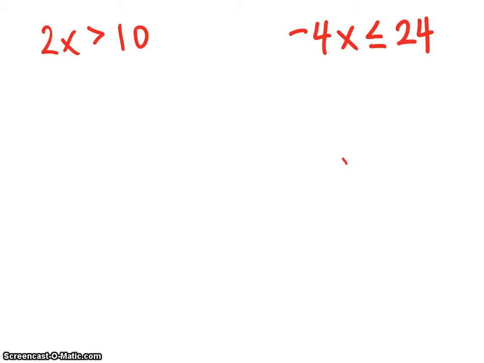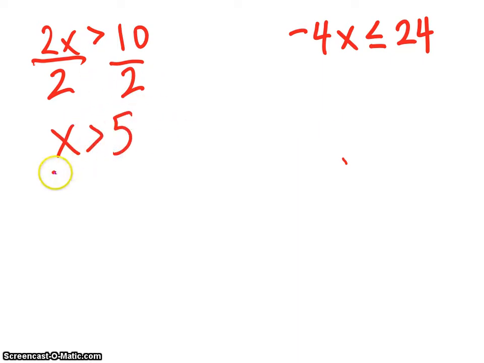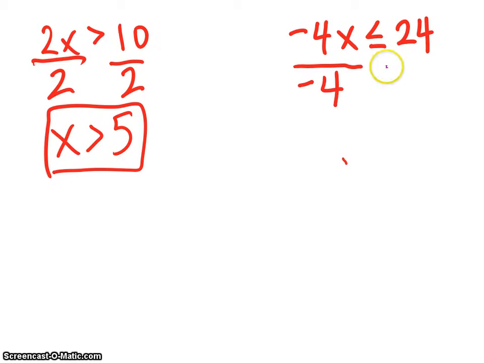So yesterday you learned about division and inequalities. As a quick review, we know that to solve this inequality here on the left, we would have to divide by 2 first to get x alone, and then 10 divided by 2 would be 5, and we'd rewrite that same inequality.